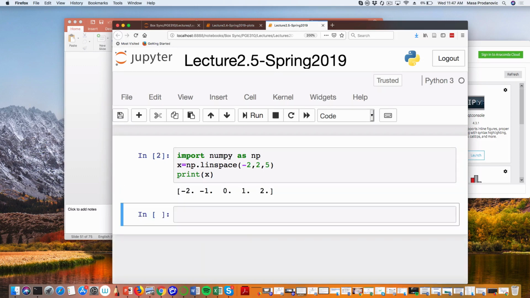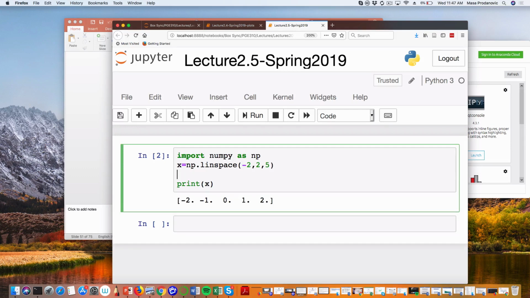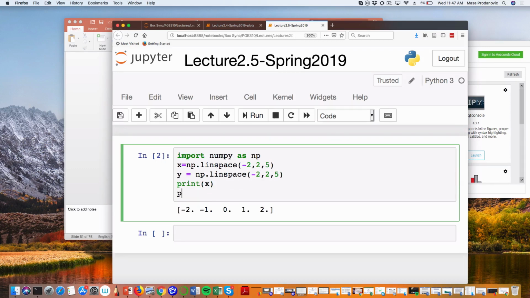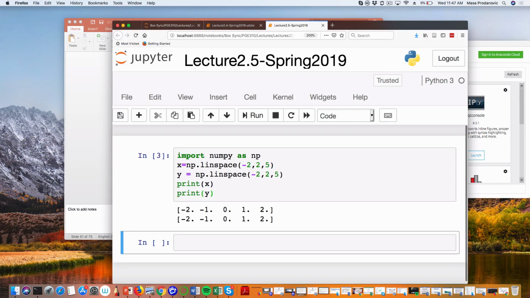Minus 2 points, Dr. Pradanovic, on your test. You didn't do import Numpy. So this is my x's. These are my x's. And I'm going to do the same for my y's. So both of my x and y's, this is the range that I want to have for them.